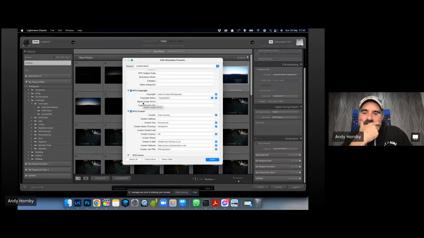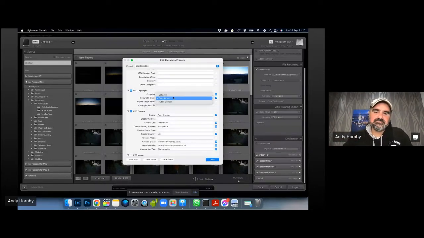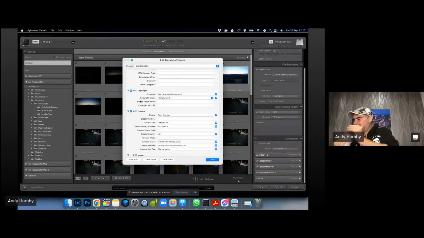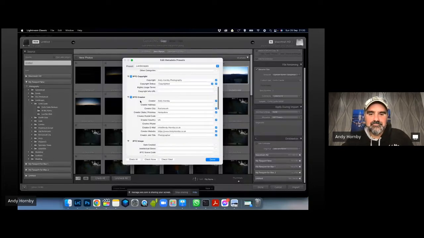But you also have to remember that just saying your image is copyrighted here doesn't make your image copyrighted. A legally copyrighted image has to be registered. So this gets people sometimes. When you talk about having a copyrighted image, it's just a loose term. If you actually want to copyright your image legally, you have to do that through the government. Funnily enough, there's a form somewhere on the government website, just so you know.